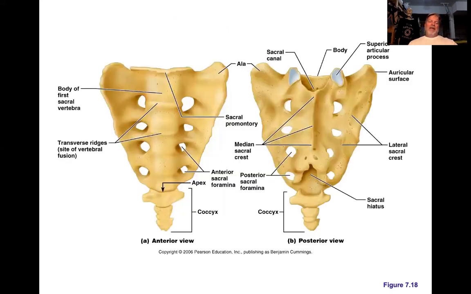Okay. Moving down, this is the sacrum. Now in the sacrum, take a look. You actually have 5 vertebrae that have fused together, and they articulate with L5, the 5th lumbar. And then they also articulate with the bones of your hips. And there's some major markings in there, but honestly, I'm not going to hold you to any of the major markings. If you know this is the sacrum, you're in pretty good shape. And then moving down from the sacrum, we've got the coccyx, and you can count the vertebrae here. We've got 1, 2, 3, 4. Usually it's 4, sometimes it's 3, sometimes it's 5, but all these are just more little fused vertebrae coming together.